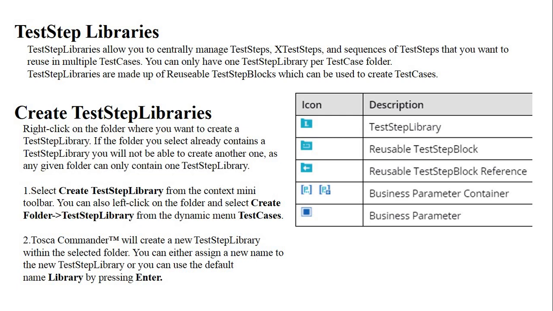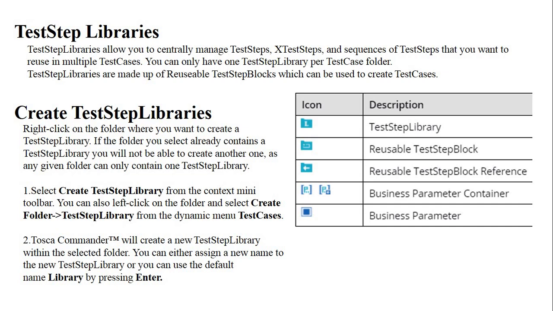If you have a requirement change on the Amazon website while entering the address, like previously you entered the primary address, but now you can also enter a secondary address, you just have to rescan the module, add it to your test case, and update it in your library. If that address test step block is used in 100 of your test cases, you just have to make a modification at the library level, and all of your 100 test cases are going to be updated automatically.